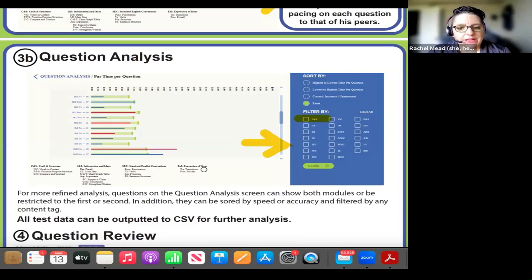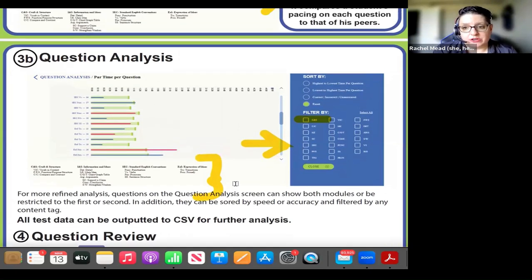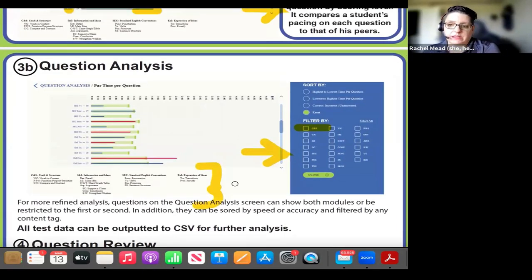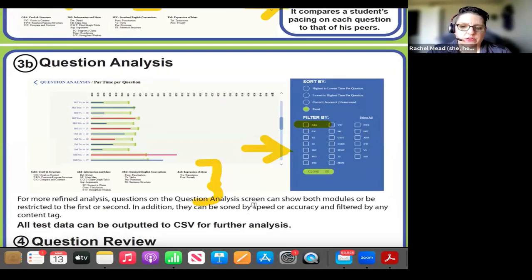So, like we looked at this student before, I would definitely dial into my punctuation questions and take a look at how they're doing with both their accuracy and their use of time on that. So, I can sort this by the questions that the student answered the fastest, the questions that the student took the most time on, the questions that the student missed, or an individual category. So I'm really able to customize what view or multiple views are going to be most helpful to allow me to customize my lesson plans for this student.